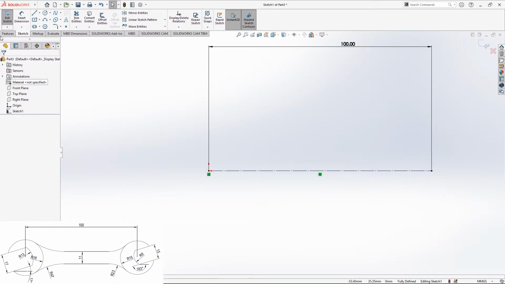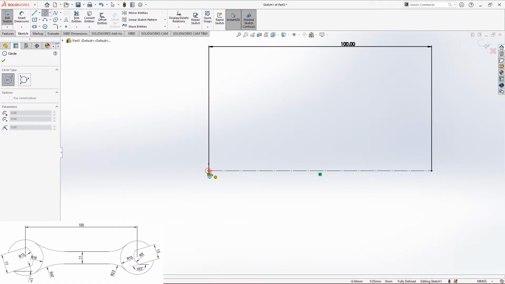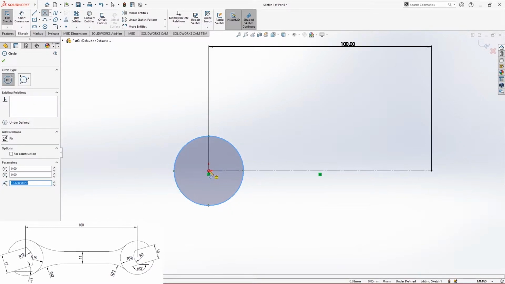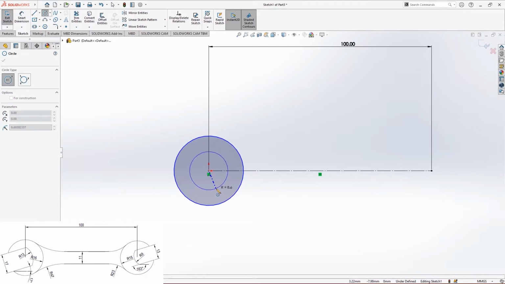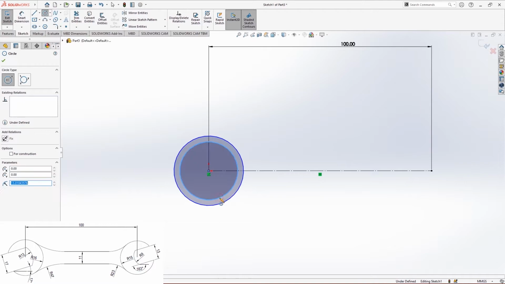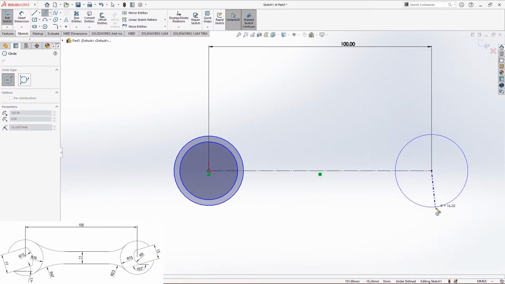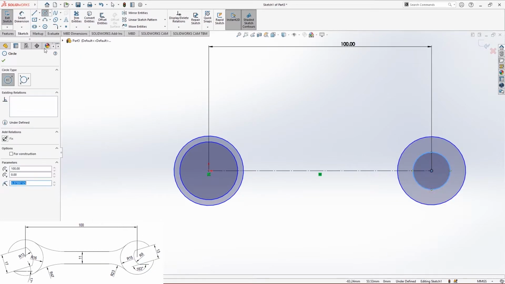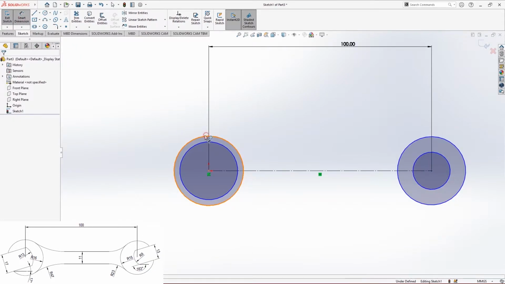Now next part is I am going to draw 4 circles here. So the diameter of the outer circle is 32, so it is around 16. So I will draw a circle closer to that. Then the same one, it is of 13. I will leave it to around 13. Yes. Next is 15 and 9. Okay, here it is 15. The next one is 9, close to that, and just apply the dimensions.